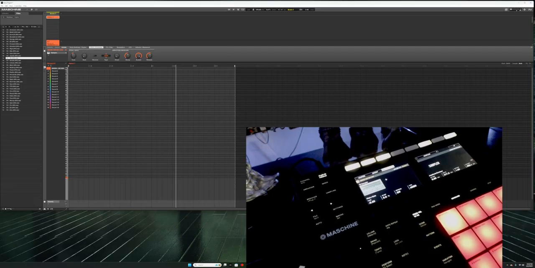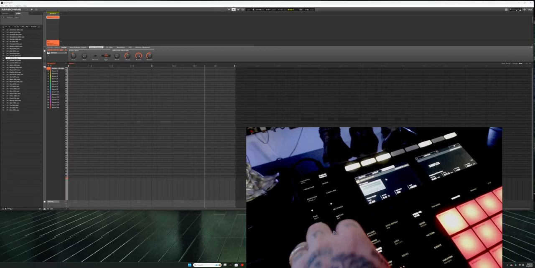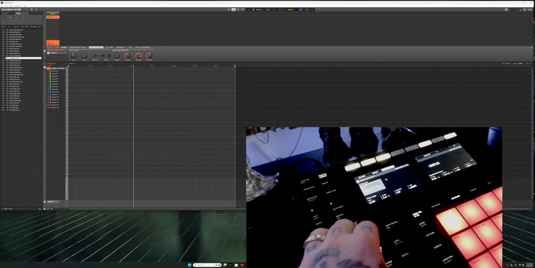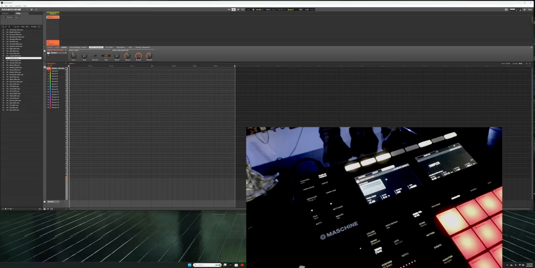So if you want to use that, just hit Shift and record.